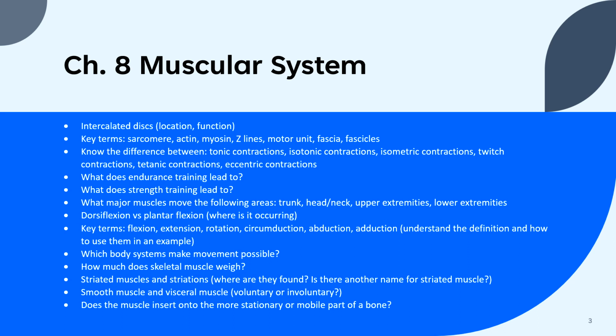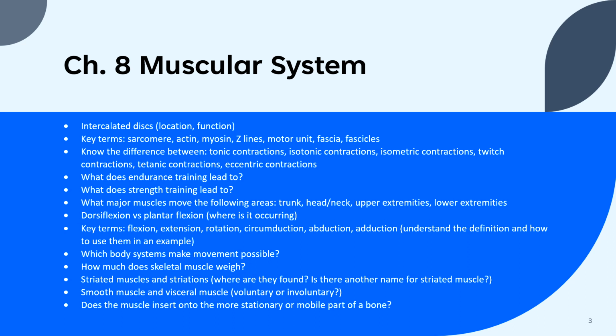Dorsiflexion versus plantar flexion. Where is it occurring? We can see this on page 160. Dorsiflexion and plantar flexion refer to ankle movements. In dorsiflexion, the dorsum or top of the foot is elevated with the toes pointing upward. In plantar flexion, the bottom of the foot is directed downward, as when you are standing on your toes.